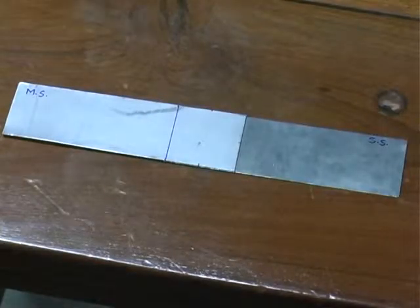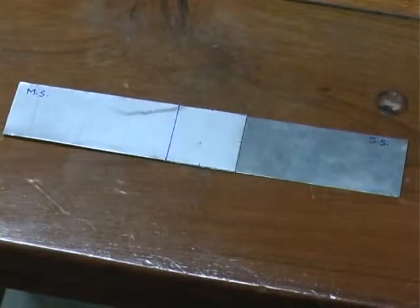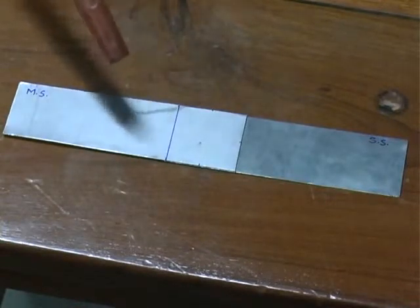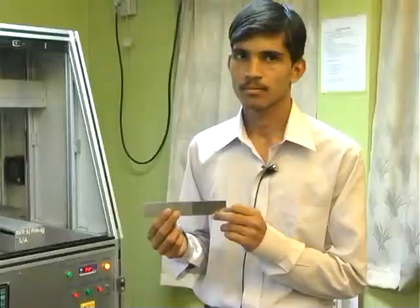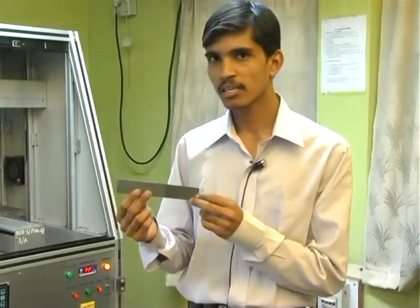We have now removed the workpieces from the fixture and these two pieces have been successfully welded. Now these two welded samples are tested for weld strength on a tensiometer. Hence we get the spot diameter as shown on the Leica image analyzer.